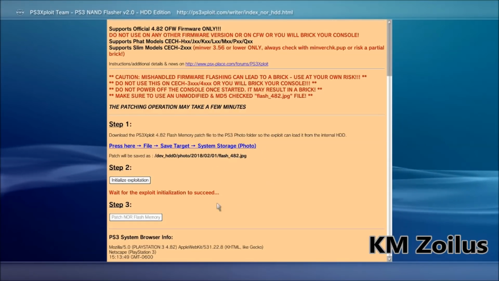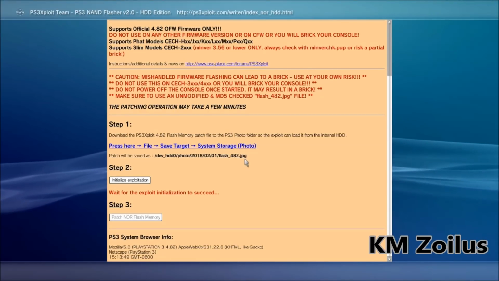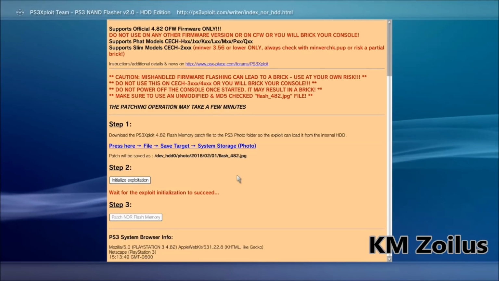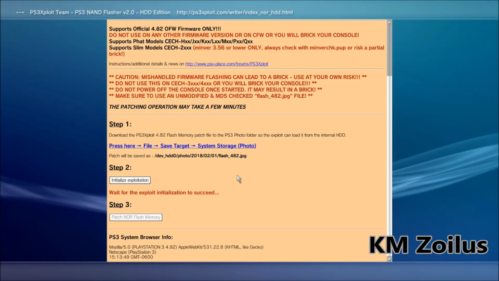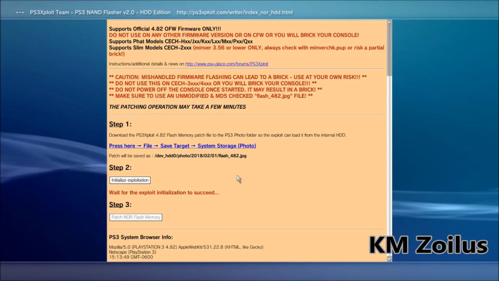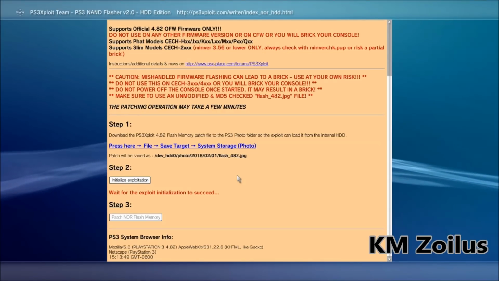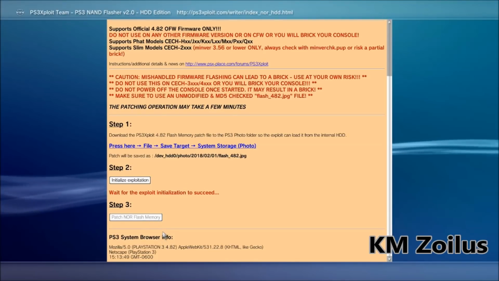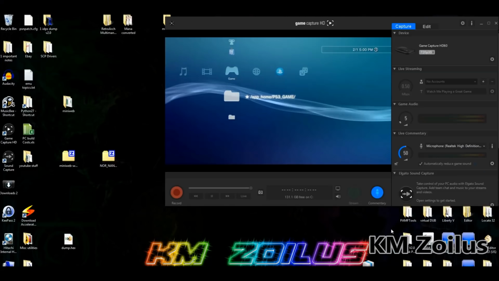Once you've checked your dumped files, your dumped NOR or NAND, and you're comfortable with how everything looks, at that point, turn off your PS3, turn it back on, and install CFW, 4.82 Ferrox or 4.82 Rebug. Then you can use Habib's QA toggle to downgrade and install whatever CFW you want if you want to use a different one other than those. Or if you're confident at this point right here, then you could just turn it off once you get that successful message in step three, and then install the 4.82 CFW of your choice.